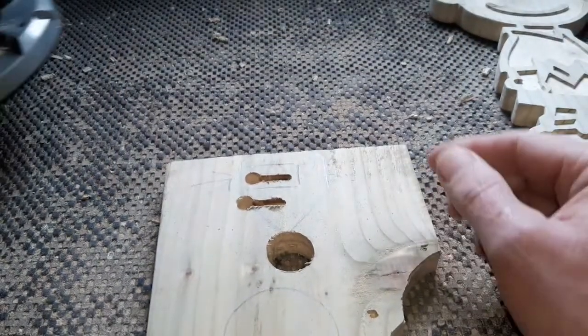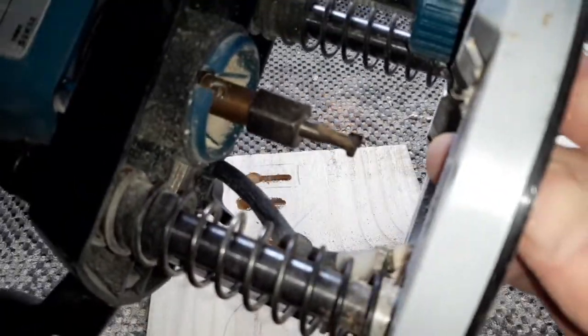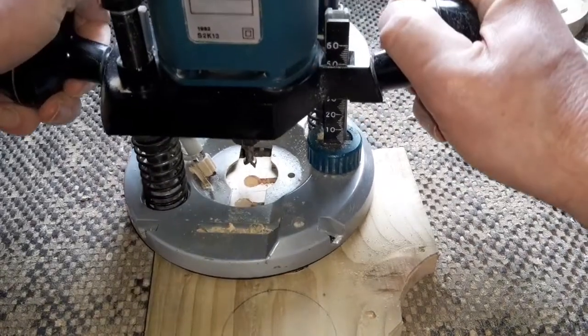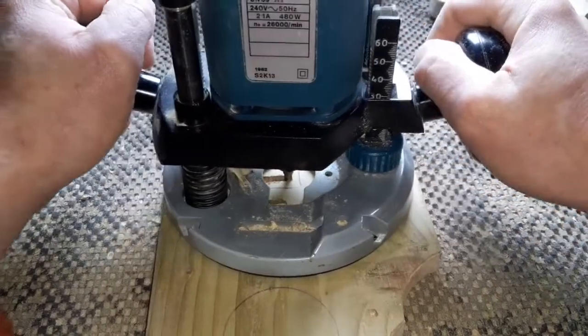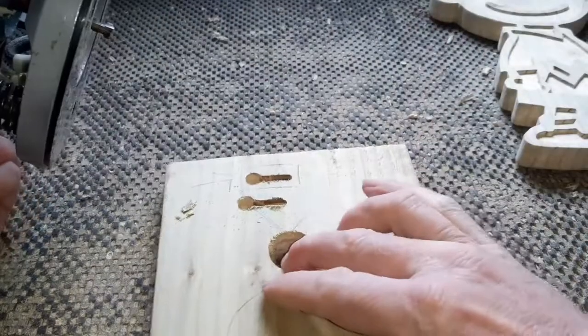So we have our T-slot bit in the router. You can just about see it there. And I would set that in there like so. Push it all the way down. Lock it in position on my old Black & Decker. We know that's going to slide across. And we know we're good to go.